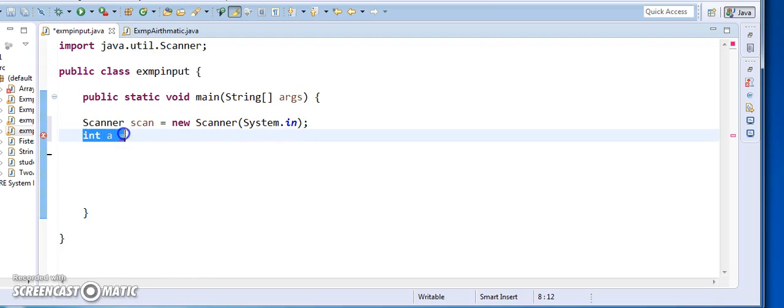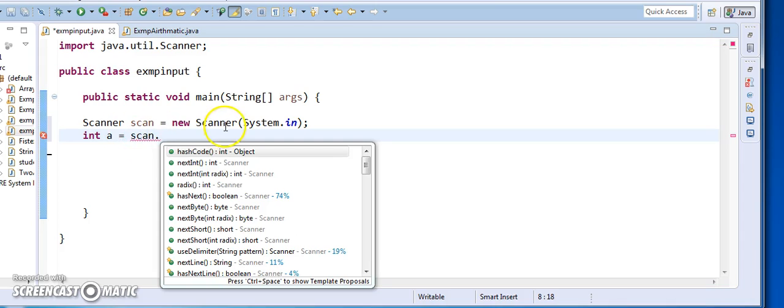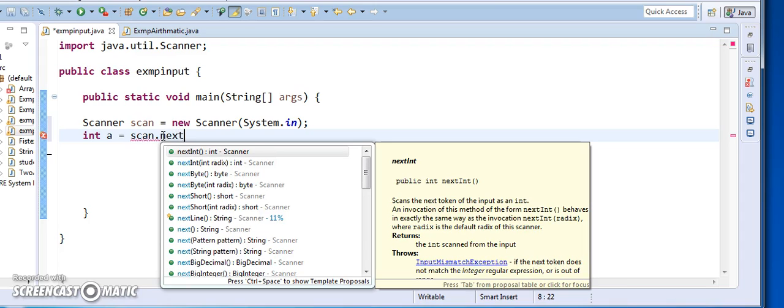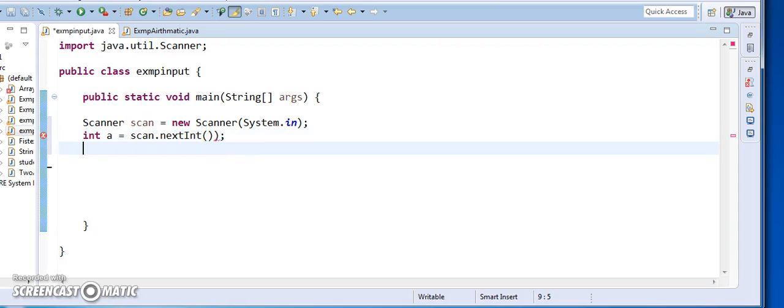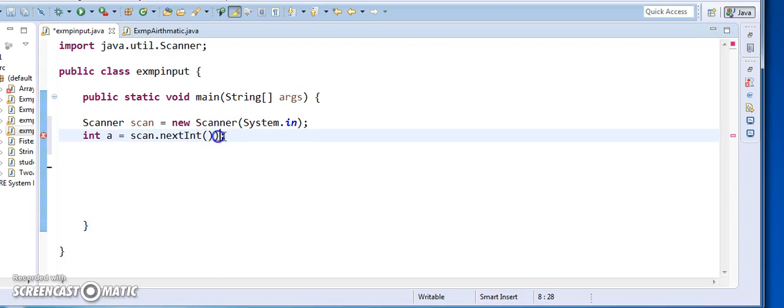So I have declared int a, which is equal to scan, the object which we have created from the class Scanner, scan dot nextInt. This is a method for reading the value for variable a through the console.